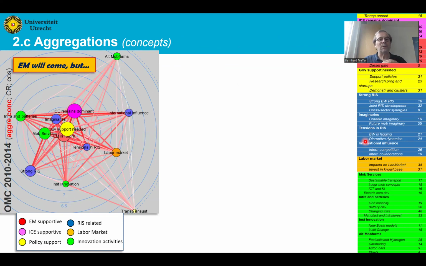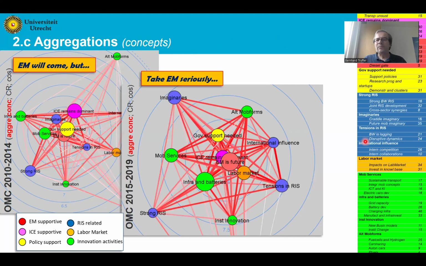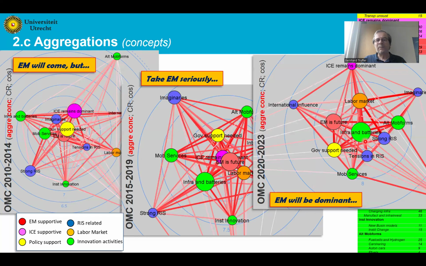So the first one was to only aggregate the concepts, leaving the actors in their original, most fine-grained coding. So what you see over time, this is the first period, the second period, the third period, and you see that the basic pattern remains the same. So there's not a different storyline that comes out. But of course, the codes are more aggregated, so you have less understanding of how exactly the topic electromobility is the future, which is here in the middle for 2 periods and over here, what this consists of and how much variety there was within that code.